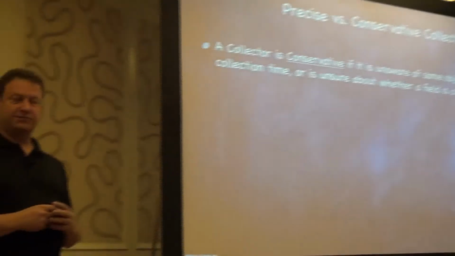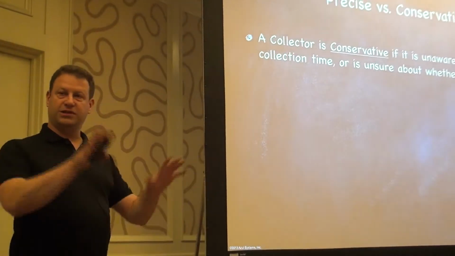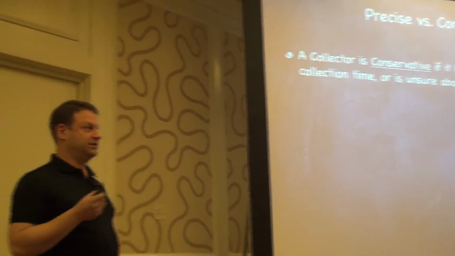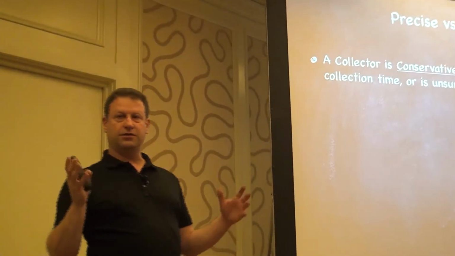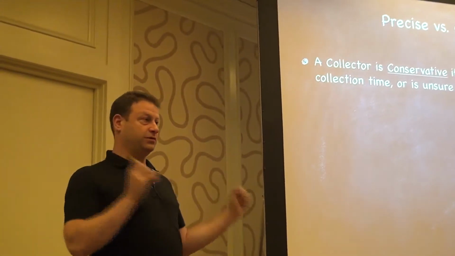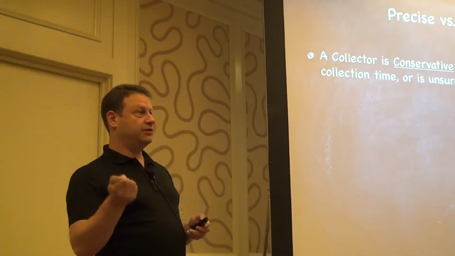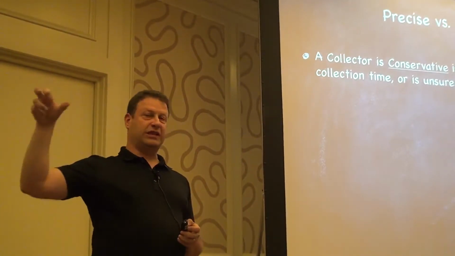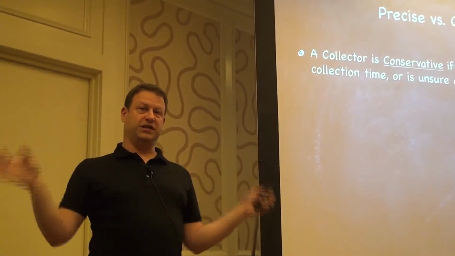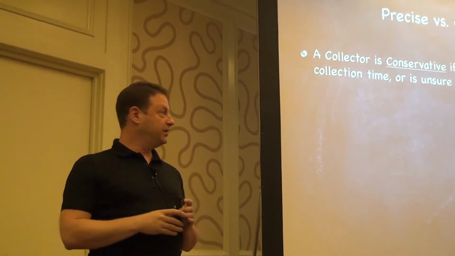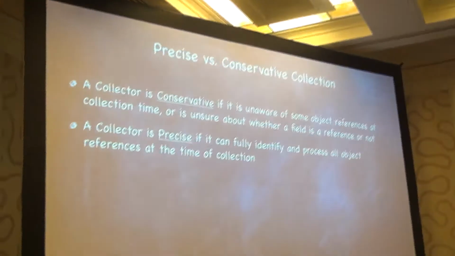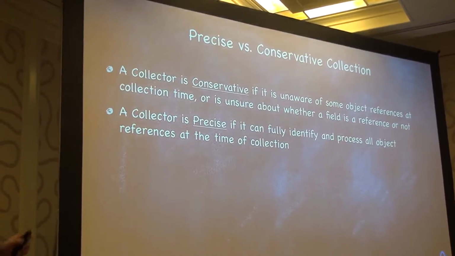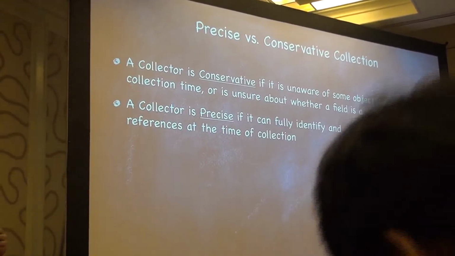Other terms, precise versus conservative. Luckily, everything we deal with in Java these days is precise or exact. A conservative collector is a collector that doesn't quite know where all the stuff really is, doesn't know where all the live objects are, doesn't know where all the references are, doesn't quite know maybe whether a place in memory is a reference or an integer. And without knowing that, it's limited in what it can do. It needs to keep things alive that it's not sure about and has some limitations. A precise collector is the opposite. It's a collector that knows where all the pointers are, and whether or not they are pointers, at any point in time where it might need to collect.